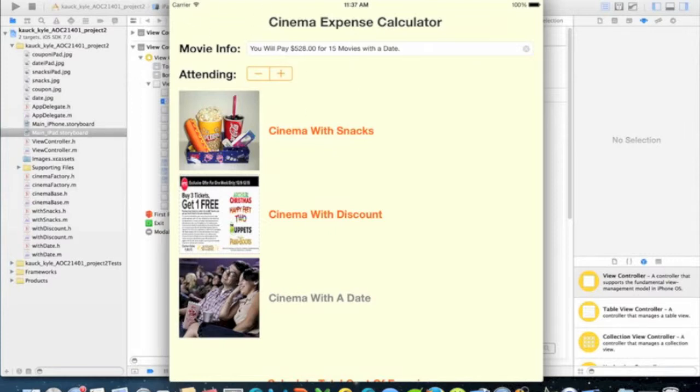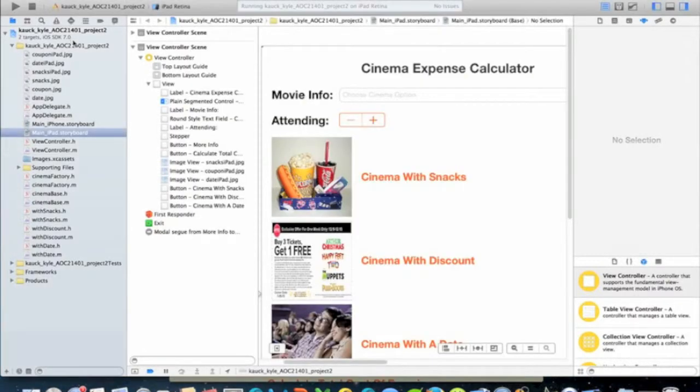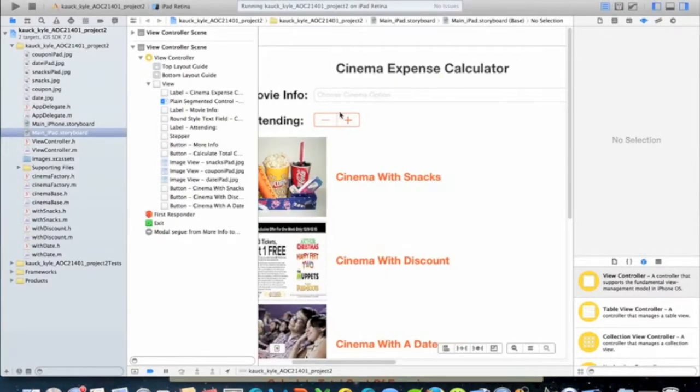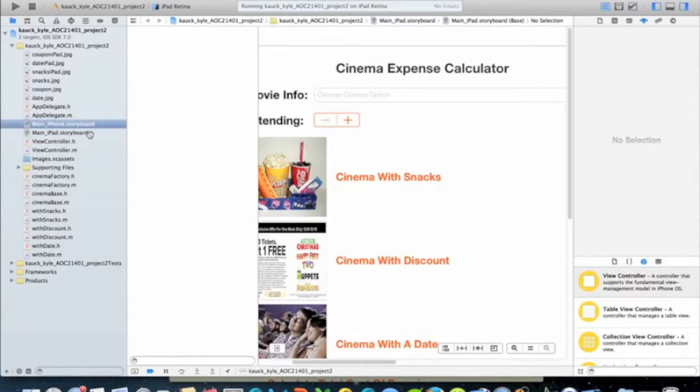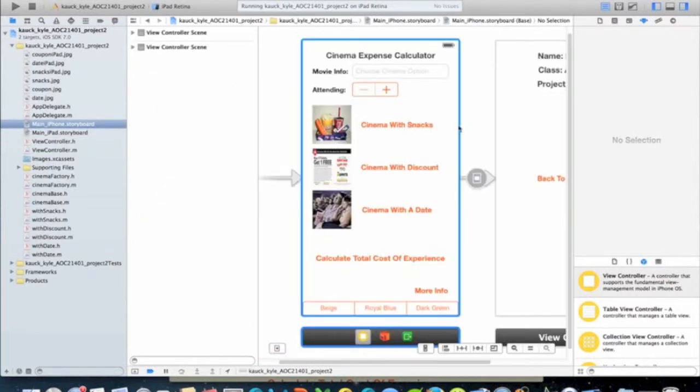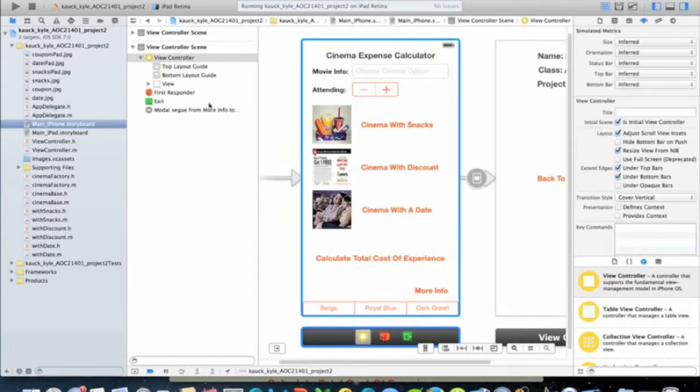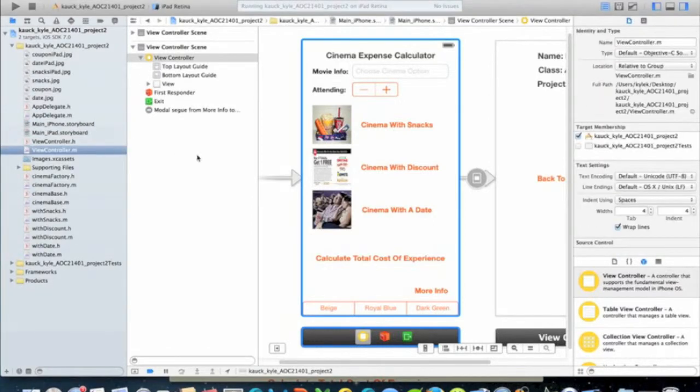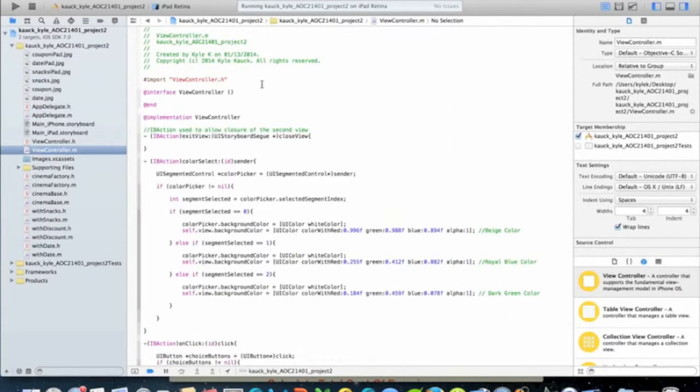So moving on, we'll go quickly here to the code just to show some. Here's my iPad storyboard, and I have an iPhone one as well. It's a little slow at loading, but here's the iPhone one. Most of the code was just done within the ViewController.m. There was nothing too special. I set the default values inside of my with snacks, with discount, and with date.